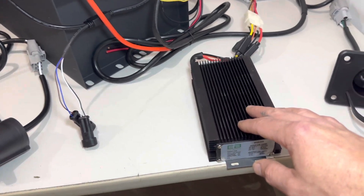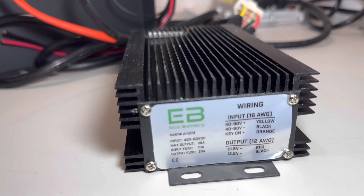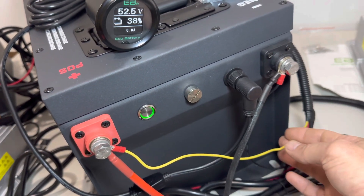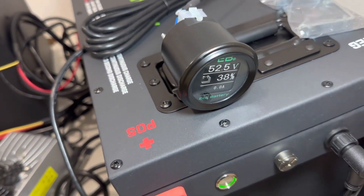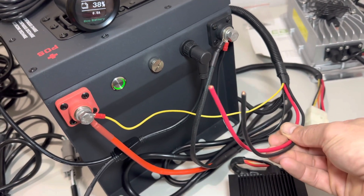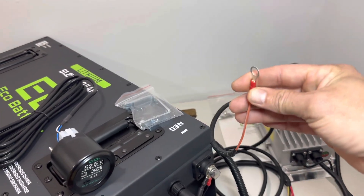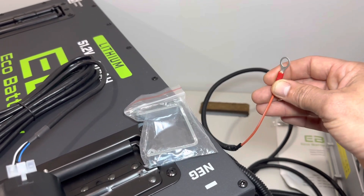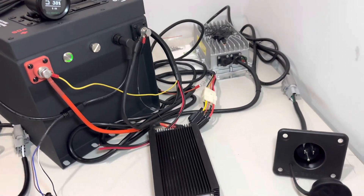The last item in the bundle is the 12-volt reducer, a very nice 30-amp unit with a guide so you won't hook it up wrong. You have two input wires — yellow and black — for your 48-volt input, running directly to your battery terminals. The 12-volt output uses the thicker red and black wires, running to your 12-volt accessories or a fuse block if you have multiple accessories. There's also a long orange wire meant to run up to your dash and connect to the cold side of your key switch, so the reducer activates when you turn the key on and off. The 12-volt reducer comes with inline fuses.